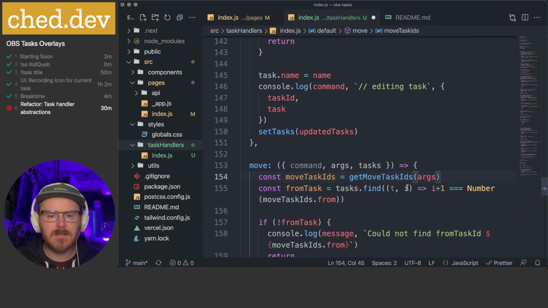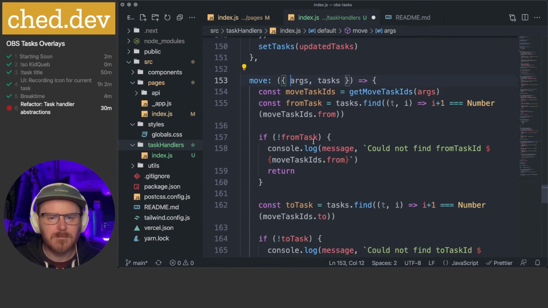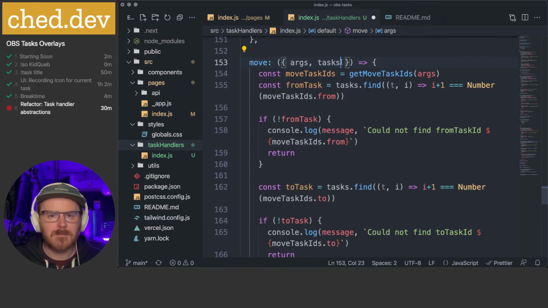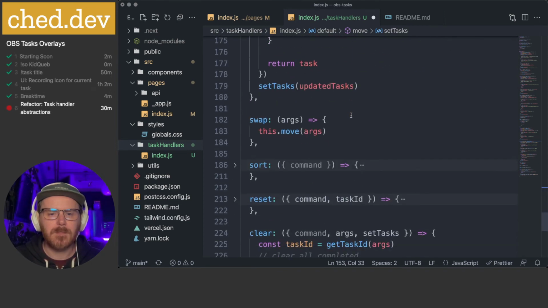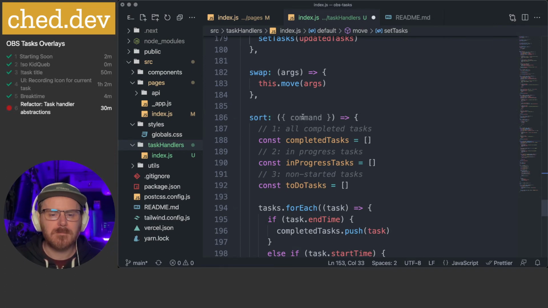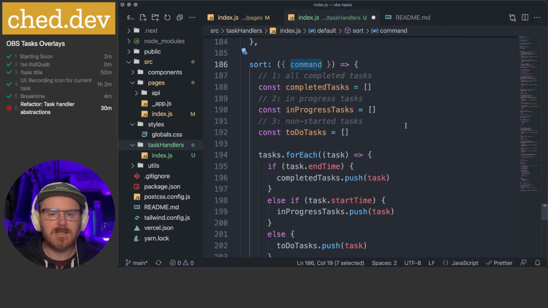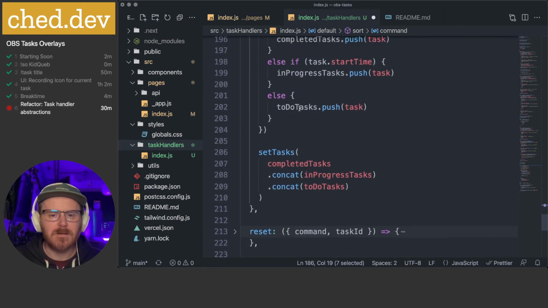Take that one again. Set tasks. Sort doesn't take anything, huh? Oh, set tasks.